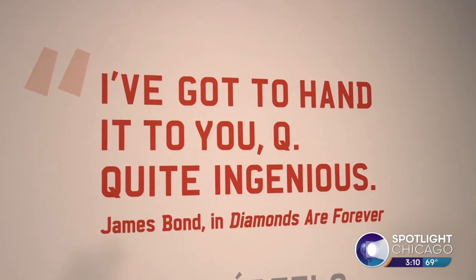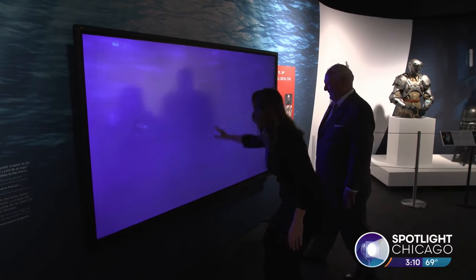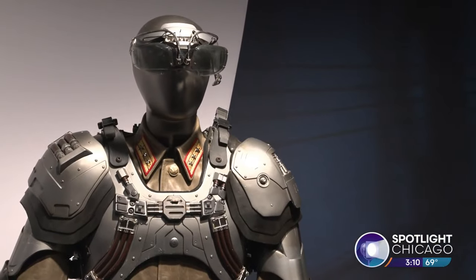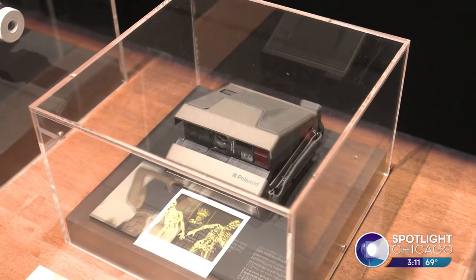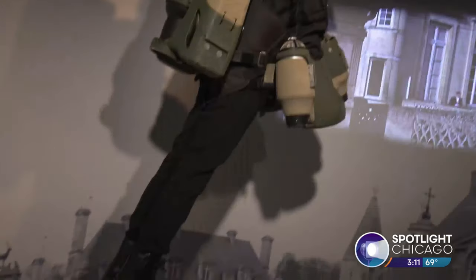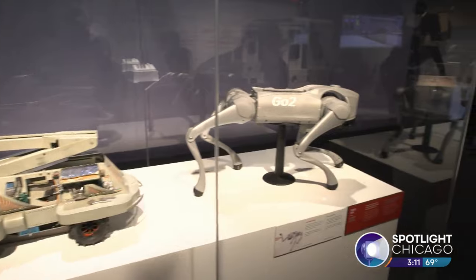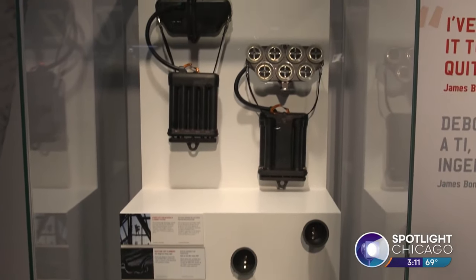When you're watching a Bond movie, a lot of technology is introduced — sometimes brand new technology. While you're watching the Bond movie, you are the first people in the world to see it. But decades later, someone must have been inspired by that gadget, which wasn't real at the time but was visionary, to then make it themselves. The exhibit ends with a section pairing Bond technology to real-world technology today.